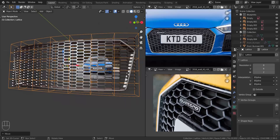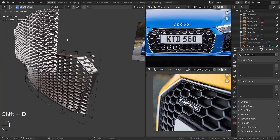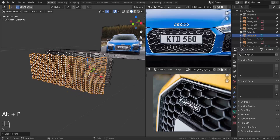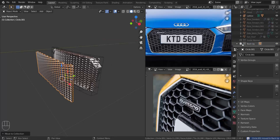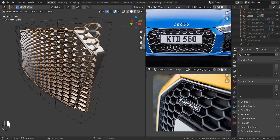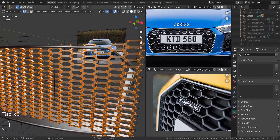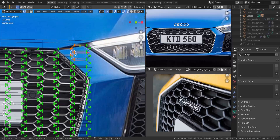Get to the front view. Press Shift+D to duplicate the object, press G then Y to move it out, then Alt+P to clear parent and keep the original form. Move it to a new Backup collection and disable it in case we need it again. Now go into edit mode on the original, take all these vertices from here all the way to here, and delete them.